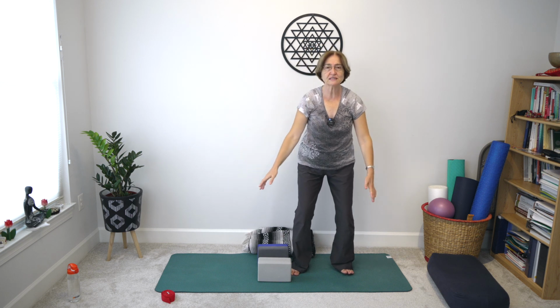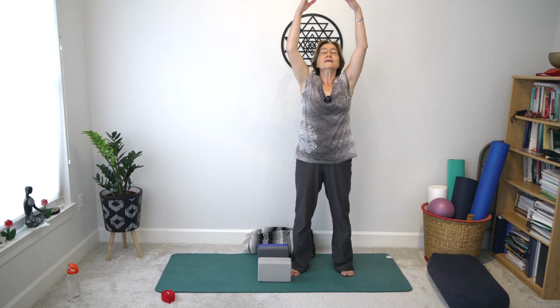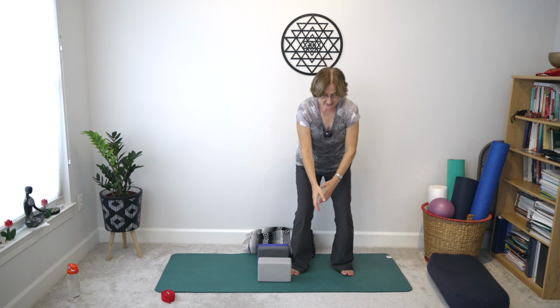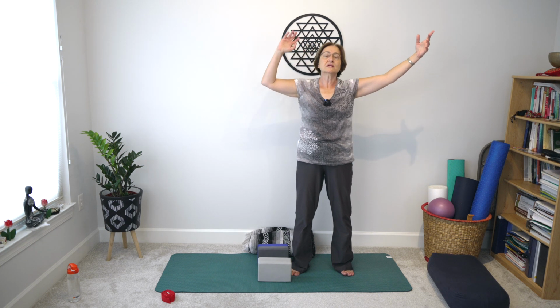Just soften the knees a little bit, cross the hands in front. Inhale, reach up high. Exhale. And one last time here, as you inhale, open the arms out to the side, but just hold them here, reaching up, maybe in a big V, maybe they're closer towards each other. Keep the shoulders down and away.